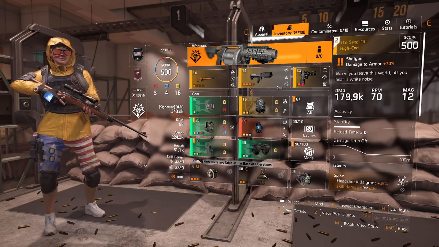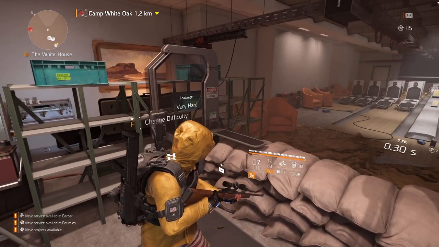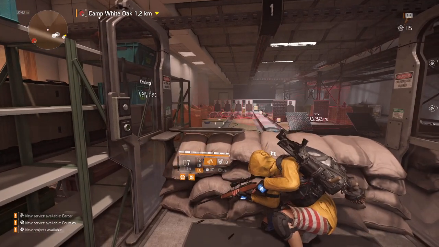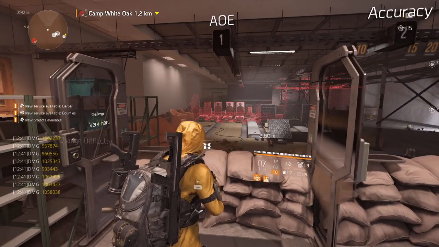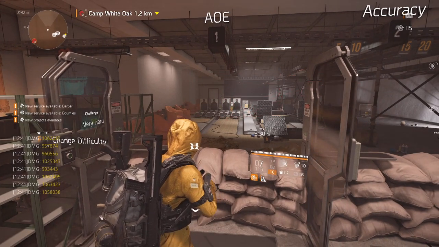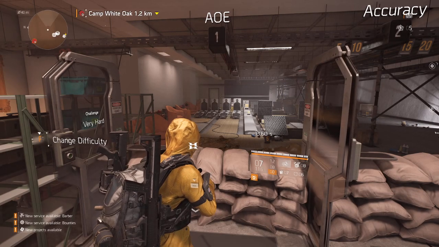So this is with rooted and perfect rooted. We're in the heroic range again on very hard this time. And we'll just throw these out so you can see rooted procced at the bottom. And then I'll come out of cover and we're going to have to wait a minute for that to cool down. So you can see they're quite consistent. There's, you know, millions across that board. That is a million, isn't it? 1, 2, 3, 4, 5, 6. Yeah, so there's millions across the board.